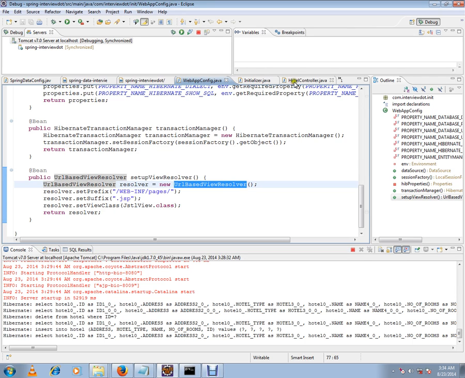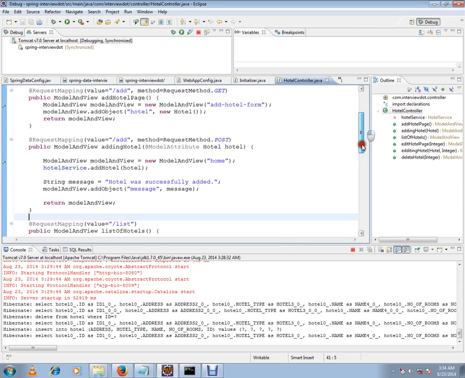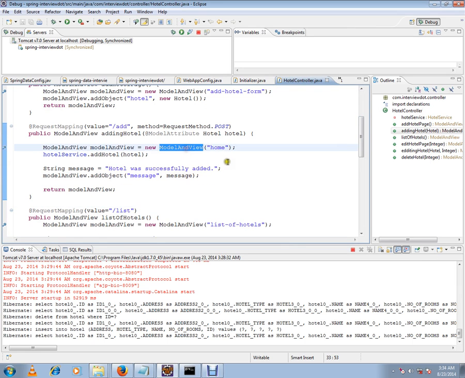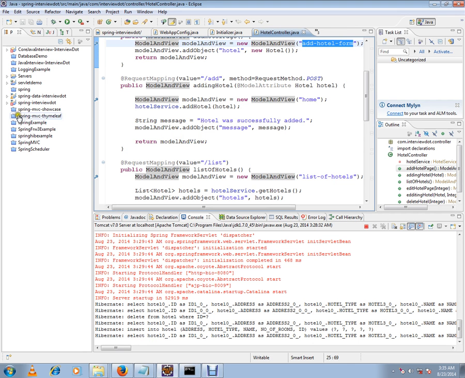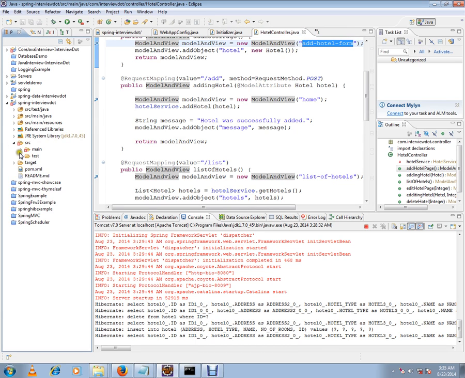What do we need? If you see these controller methods, we are having a model view object, and in the model view object we are adding a string. So from this string Spring has to bring the view, so here we add model form, which is a string. The view resolving strategy will move and try to find out the exact page.